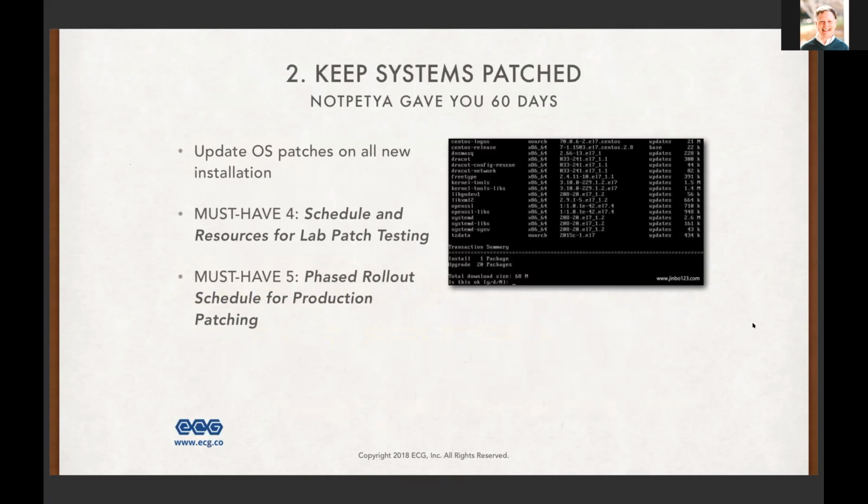And so there were exactly 60 days between the software update becoming available from the operating system vendor and a $121 billion economic and operational catastrophe. So you could think of that as your time frame. If you want to do at least as well as NotPetya, then you've got 60 days. Now, I will say that there's another possibility. Of course, it could be less than 60 days. It could be 0 days.